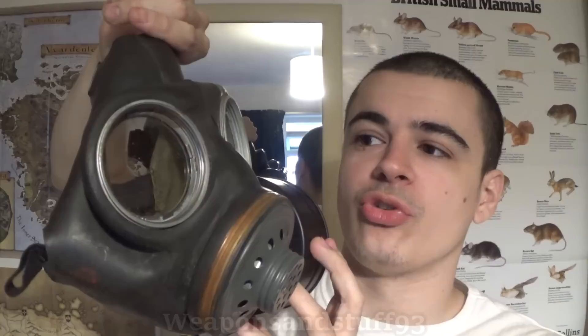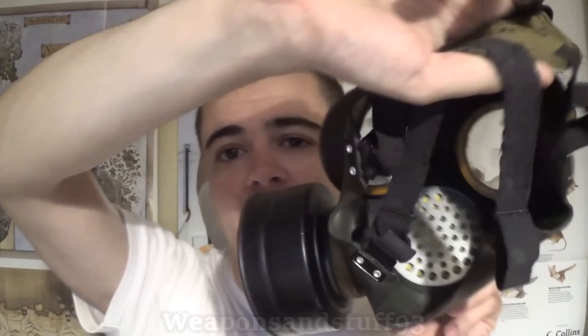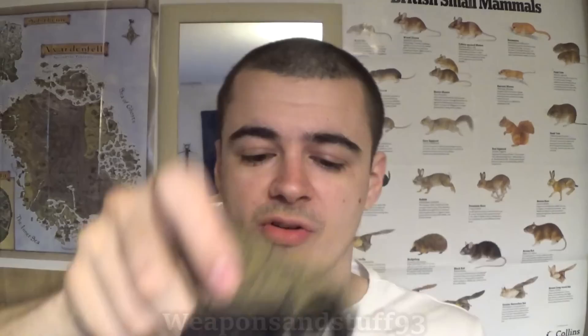What makes this mask so good is that for a World War 2 mask it has a voice diaphragm that's very clear, has an exhale valve, and is fairly lightweight. The filter weighs more than the mask, so you're probably looking at a mask well under a kilogram for a World War 2 mask that has all the features you'd want. The only way it could be improved is if it had an oral-nasal cup. On the inside you've got your combined exhale valve around the outside and your voice diaphragm on the inside.